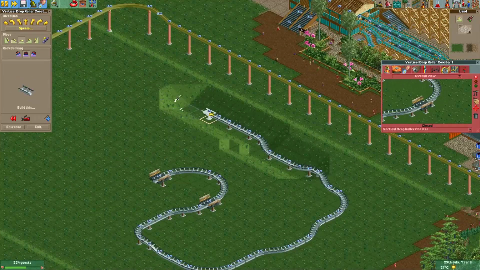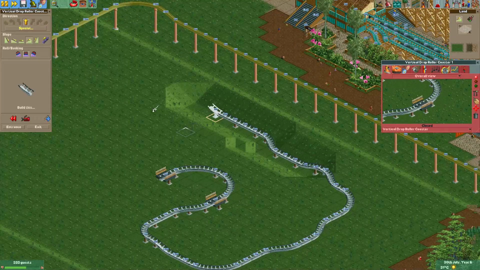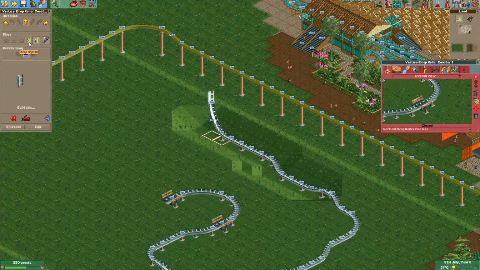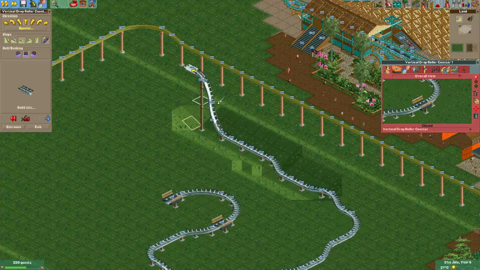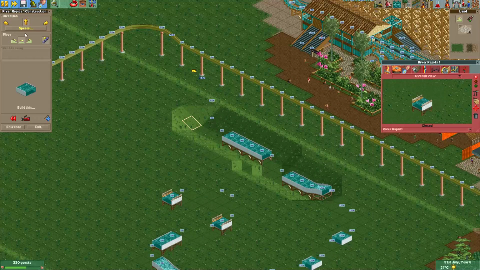Now, something I want here at the end of the river rapids ride is a big splash section. So that's also why I changed it into the vertical drop roller coaster type. So then we can just go upwards like this. Make sure to enable a chain lift on this section so the boats will actually be able to get up. Alright, now we just need a tight curve here.